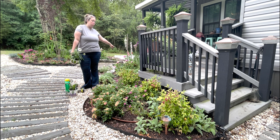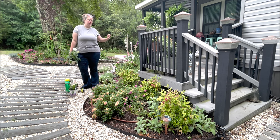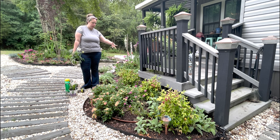So I'm going to plant out the last of my tall 36 inch zinnias that I seeded in my milk jugs, and hopefully they will fill in this corner. We can get some tall zinnias and some tall coneflowers to fill in back here. Biddy will be forced to use the non-plant populated areas as an entrance. Maybe my lamb's ear will continue to fill in as a ground cover.